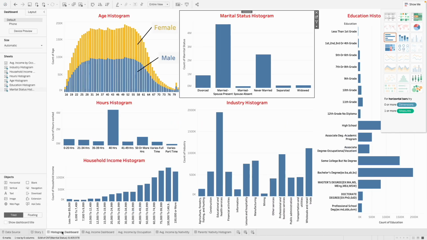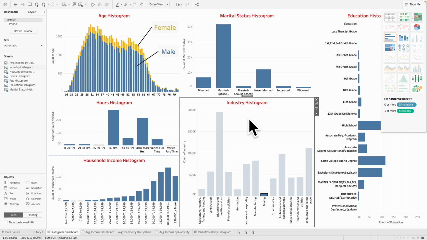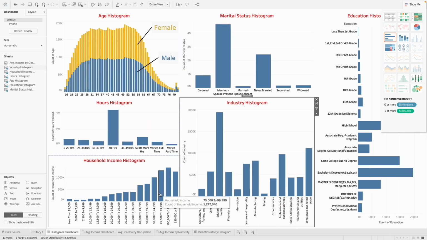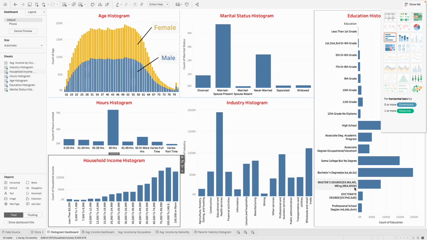Okay, so now this is the finished product, but then you also need to create actions. For example, if I click mining right here on the industry histogram, you see that it will filter everything else. And it's the same thing if we click anything else right here. It will filter all other histograms.